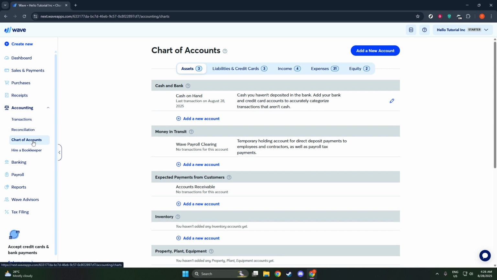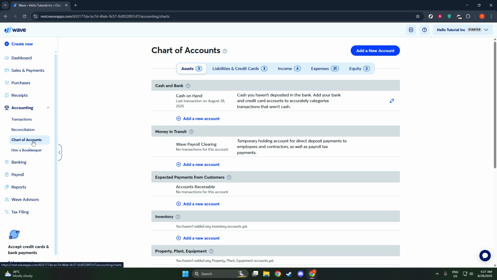Begin by adding your bank accounts under the Assets tab. Assets typically include anything owned by your business that holds value, like checking and savings accounts. By placing them here, you ensure that these accounts are correctly recorded as valuable resources your business holds. Next, add your credit card accounts under the Liabilities and Credit Cards tab. Liabilities are obligations or debts your business owes. It's important to categorize these correctly to maintain a clear understanding of your financial responsibilities. By properly setting up your chart of accounts, you're laying the groundwork for accurate financial reporting.